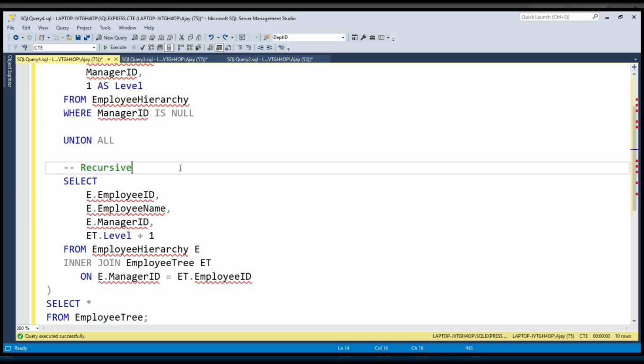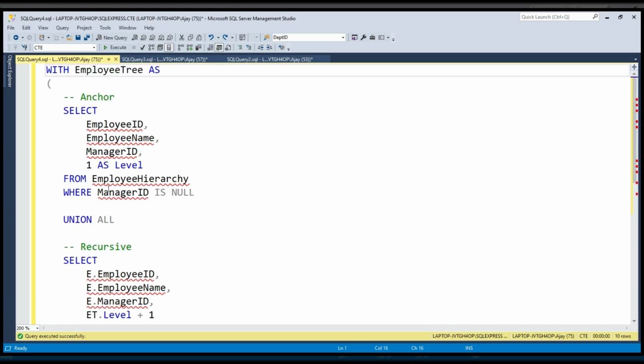In the last example I have shown the anchor query, okay, and the recursive query. Why are we using UNION ALL here? So the basic purpose is avoiding duplicate checking and better performance.